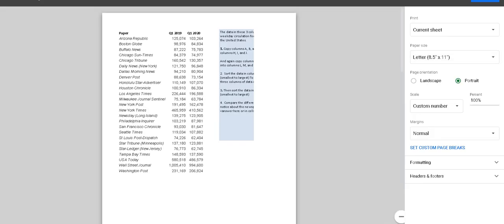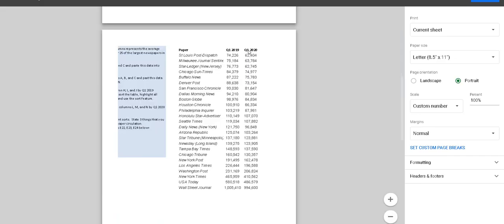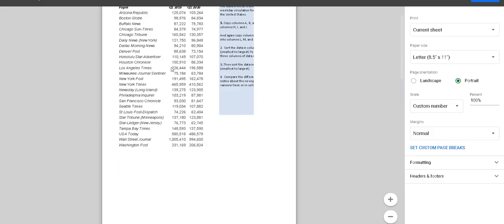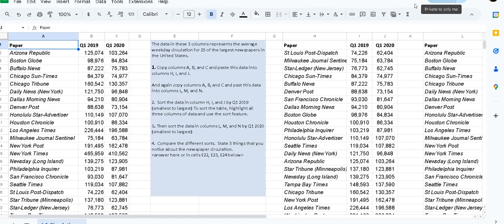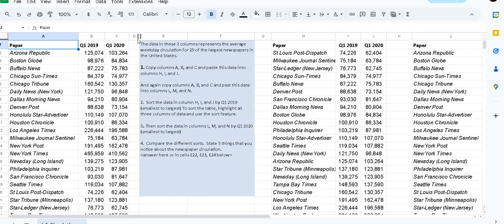So when I read your files, this blue column gets split up over a couple of pages. So I read number 1, copy columns A, B, E, and then I've got to go down to the next part and read and paste this data into it, and then I go back here. It's awful. Now, part of the problem, let me click cancel here, you can see is that we've got a very wide looking spreadsheet here. One way to work around part of that, if you wanted to, is you could move things over a little bit, or maybe delete a column or something like that.